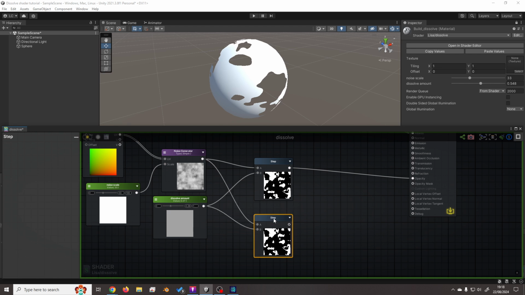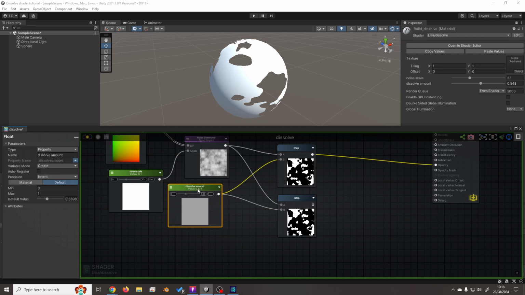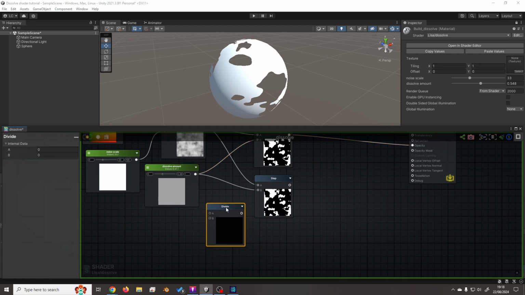But to make this a bit smaller, now I've tried this with add, subtract, all kinds, and the only way I seem to be able to get it to work is with divide. I have no idea why only divide seems to work, but it does. So we'll hold down D and bring in divide.